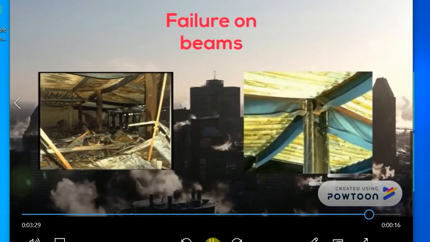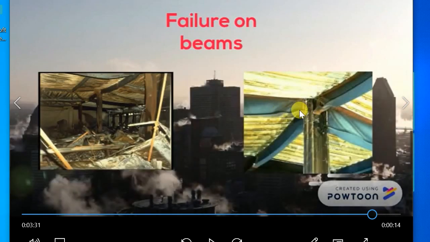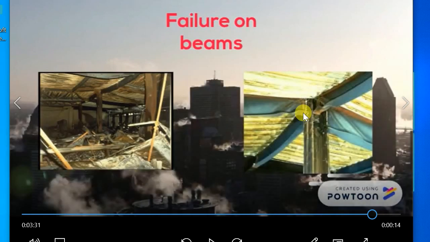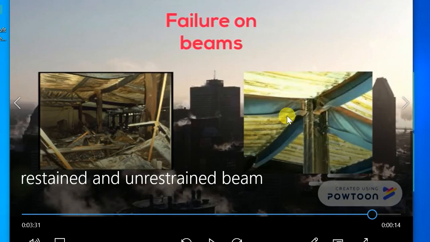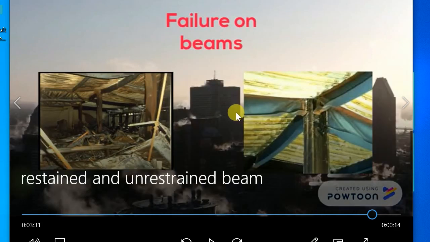You see these are failures of the beam. This is local torsional buckling and global buckling, you can say. This is the slenderness effect, and it is very important to note down that you see the flange is buckled. This gives birth to the idea of compact sections and slender sections. Your beam is slender, so this kind of local buckling occurs. Local buckling means the web is buckled out, or you can say the flange is buckled out.